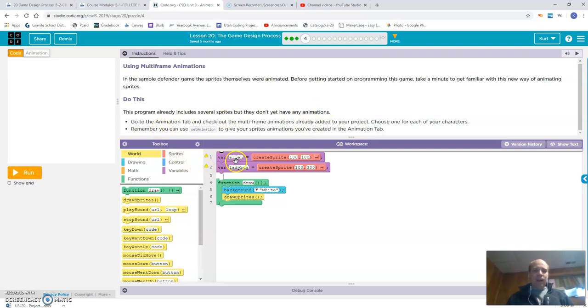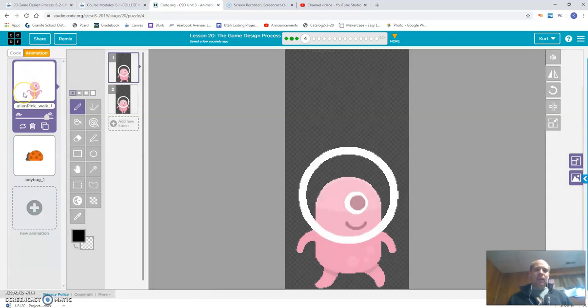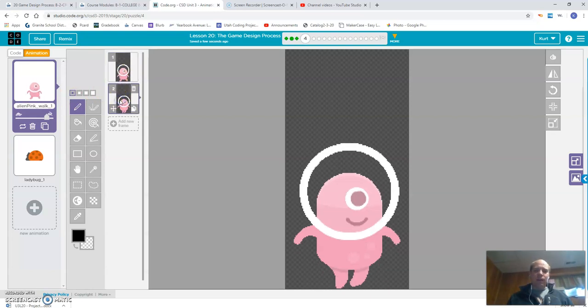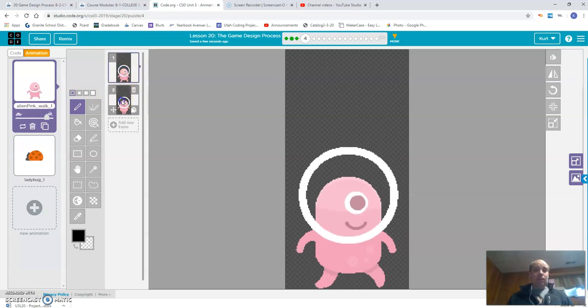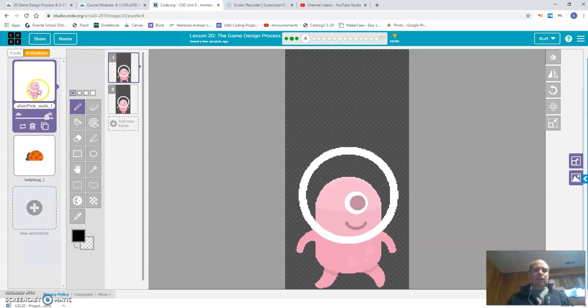So we have a variable alien, and we have the variable ladybug, which are just put on the screen, and they just look like these nice squares here. So if we're going to do the simple ones and just do what they've put together for us, if you look here at animation, the alien is going to be walking. And he's doing so just by having these two different frames that it loops back and forth between. You can see he's going pretty fast because it's set as going really fast. So you can slow that down if you don't want him to go quite as fast.